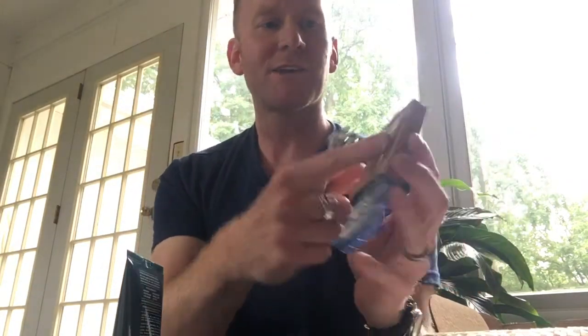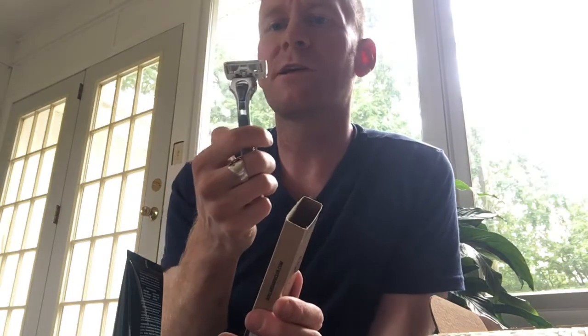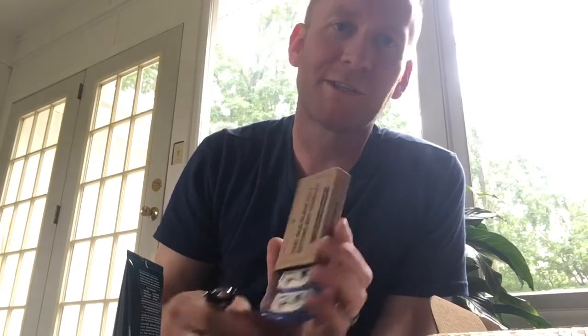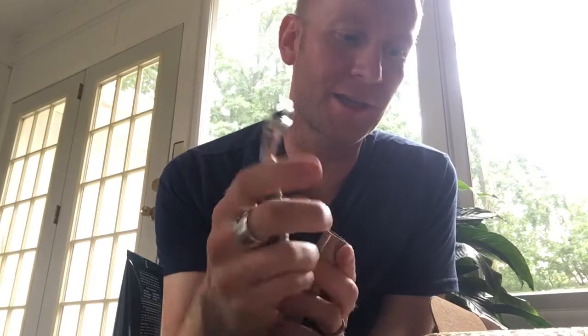Here it is — this is coated cardboard, and you just stick this in here and pull it out. Look at that — oh, that's beautiful. For a cartridge. So there are six blades in here. My wife will be happy because she uses a six-bladed razor, and I told her I would get these for her. These aren't actually for me — these are for my wife. That's a nice handle. I like handles with heft. I'm used to metal handles for safety razors, so that's really nice, actually.